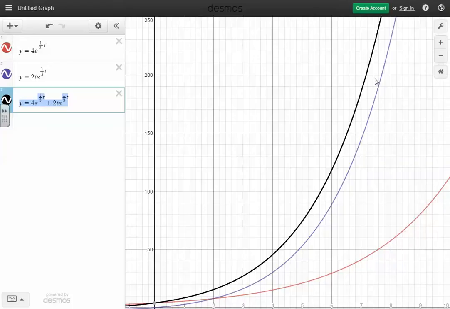So we're dominated by the second term, which is, I should say, an exponential times t. It's t times an exponential, so a little bit faster than a typical exponential.